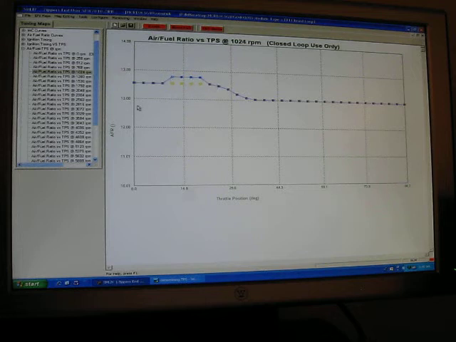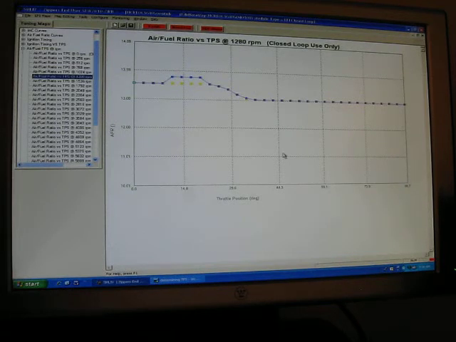So currently we have the idle set there at around 13.8. We like that for the next chart as well, so we're going to use the copy method, which is Control-Alt-C. We're going to go to the next map, which is 1280, and we're going to go Control-Alt-V. You have to click on a box first to indicate that you want that particular map. Now we can go Control-Alt-V. It pasted it right in there. So if you look now, those two maps are the same.